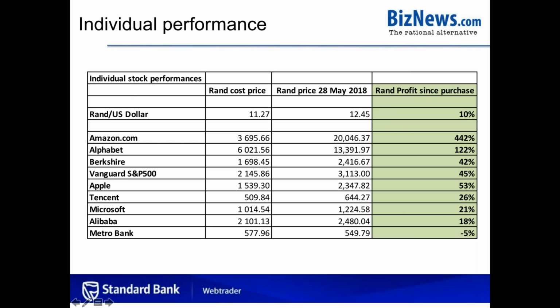It's interesting, isn't it? That is part of the reason, when we did take the money offshore, or did put it into the global portfolio, because of the Rand exposure. But another more important part of the reason is, as we've got to understand the international markets, we've also got to find stocks that we can invest in that have performed far, far better than any that we could have bought in South Africa. And there's Amazon at the top of the pops. I mean, really, to have had the good fortune to have bought that, as you'll see in the next slide, at around in the 300s, and it's now 1600 in 4 years, has been extraordinary. So Amazon has pulled us higher, and we've got no intention of selling it.